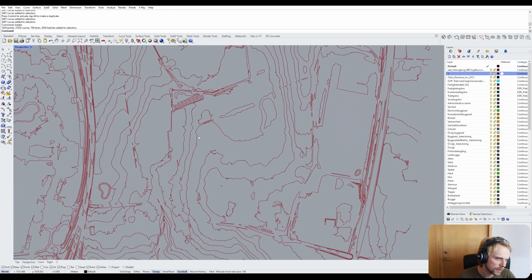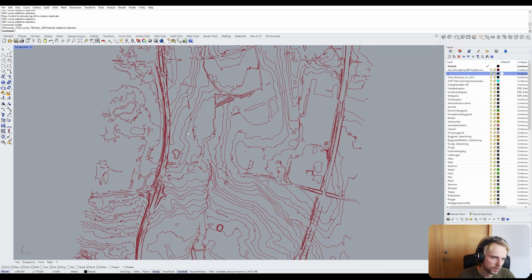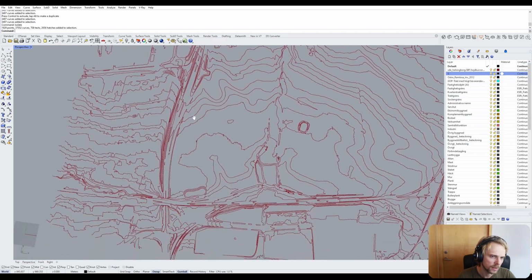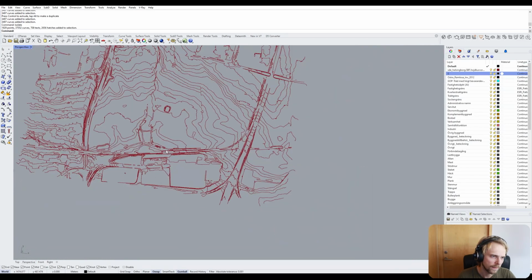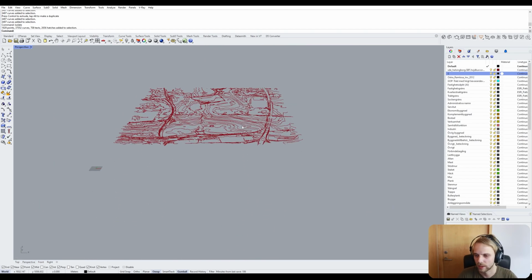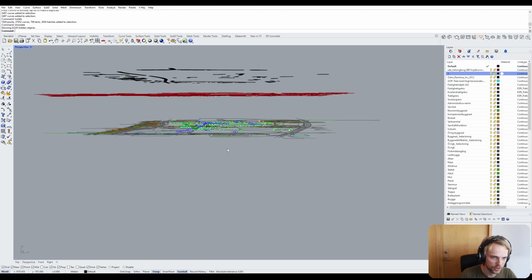Give me a second. That's weird, but that seems to be okay. Yeah, okay. All of these seem to be just the landscape contour lines, so we're going to give it a pass. Once you've done inspecting it, you can unisolate, and that's going to bring back all of the additional layers here.